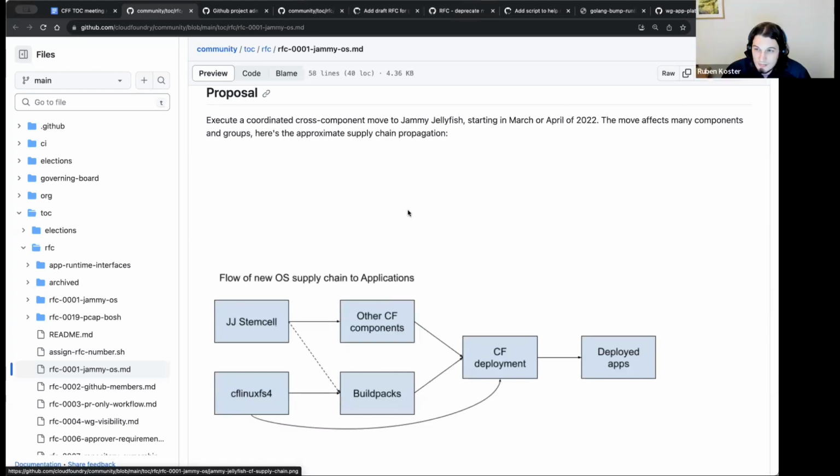I think it makes sense, but it's also an investment, right? So I think we will have to consult internally, at least on the VMware side, and figure out if there's an appetite for this type of thing.